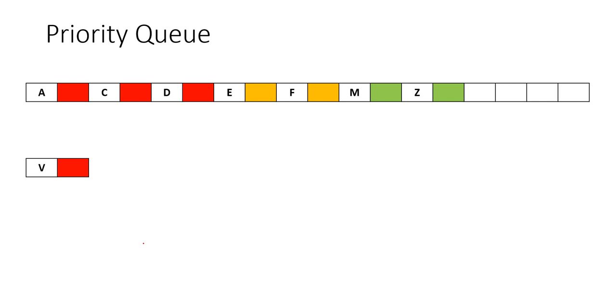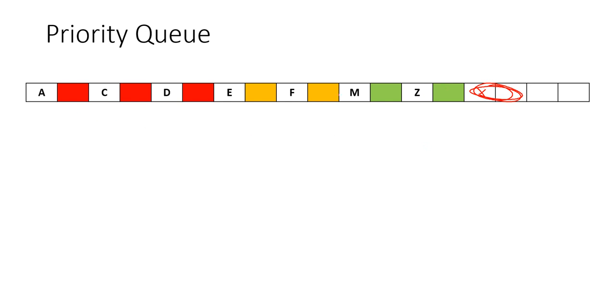So if we were looking to add, and sorry, I'll explain my colouring system. My red ones are the high priority ones, the yellow ones medium, and my green ones low priority. So if I was to add a low priority one, it would go right at the end. It'd go in these two spaces, because it can't go into the high priority section, can't go into the medium priority section, and it can't go before the things that are already low priority. So it's got to go right at the back.